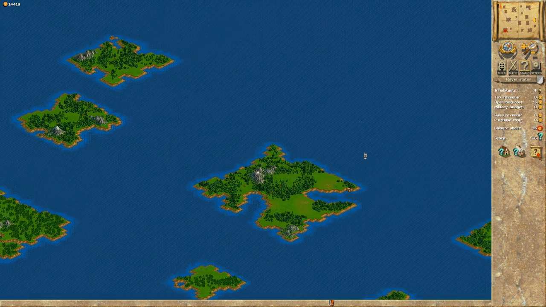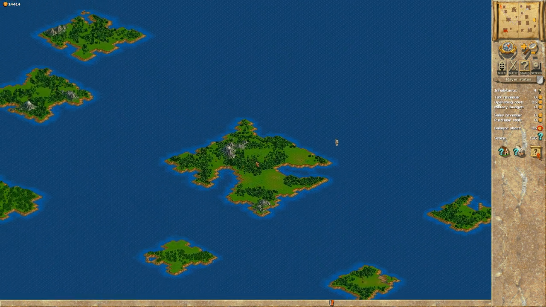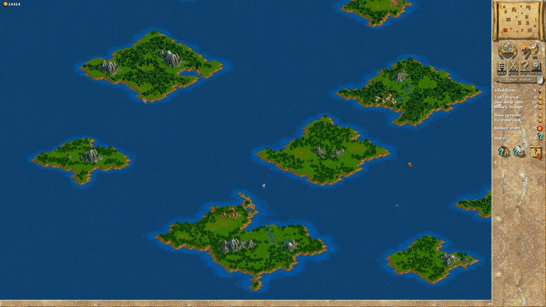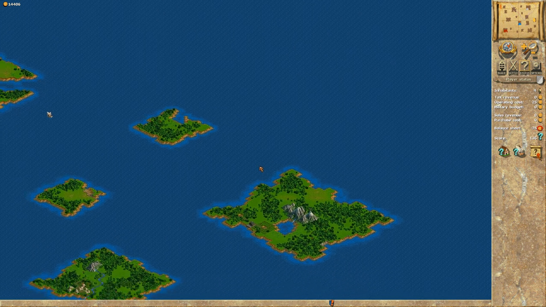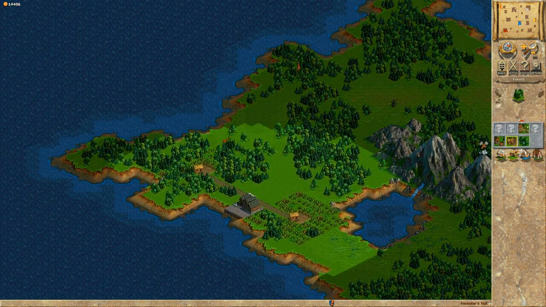Where's the other AI going? I mean, there's that volcano island here that would actually be quite suitable for building a city, aside from the sometimes erupting volcano. There he is. Probably going to settle on that island, right? An island has been settled. Okay, they did not really take the biggest islands that were available.